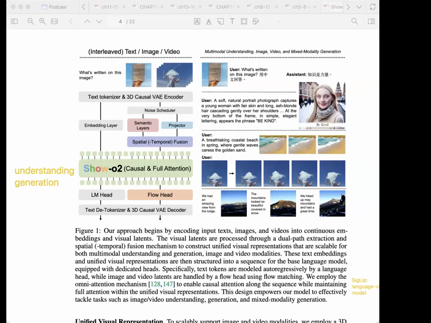Sure. Did I make it clear about the 3D? Like the three axes that make it three-dimensional, did I make that concept clear? What are the three dimensions? Time and the X, Y. Yeah, it is the spatial and the temporal. The spatial is x, y, and the temporal is t. Together x, y, t construct the 3D. Okay. Causal is because of temporal, right? Of the frames. Yeah, causal deals more with the temporal.